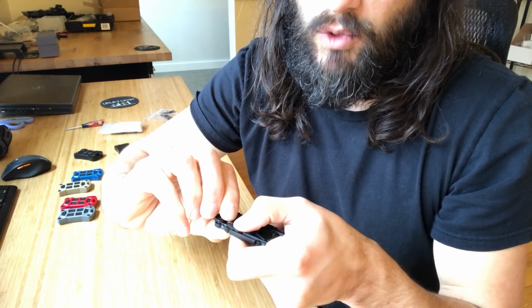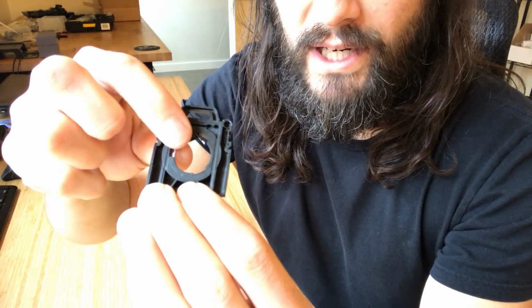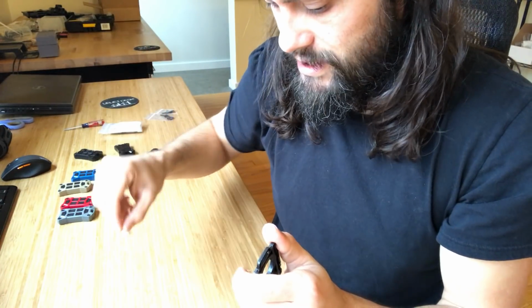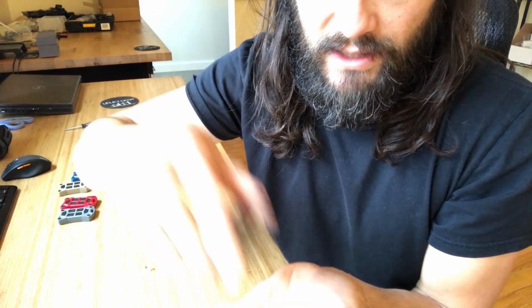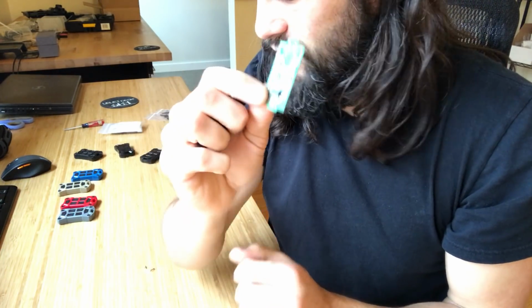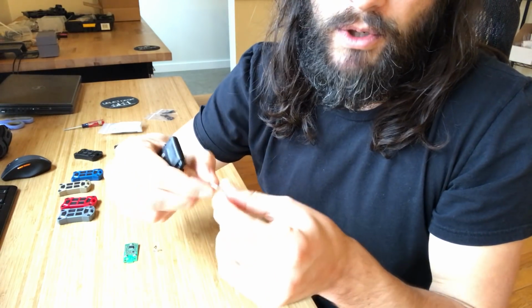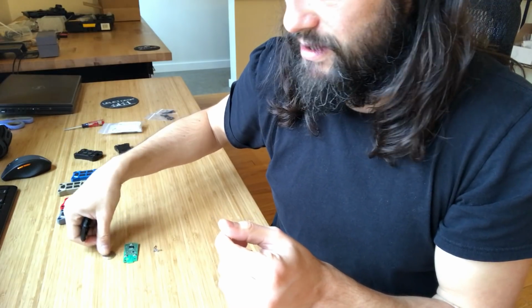Maybe I should have done this on a brand new one. There's a little metal piece that you're gonna find in there. We need to save that piece, and that should come right out. And this one really falls right out because it's been apart. So you wanna save that. And then the circuit board from the inside, you want to save that as well. And these are the only 2 pieces along with your battery. It's a good time to put a new battery in it, but you don't have to. You want to save all those pieces. The rest of it, we don't need.